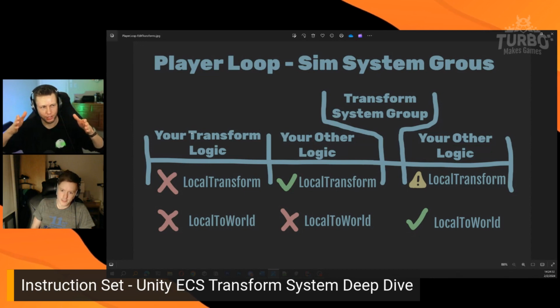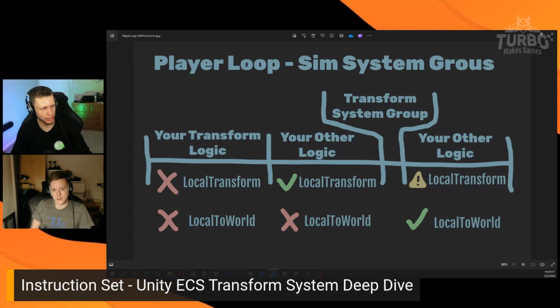The middle section is the simulation system group, where most of your gameplay logic is happening. Towards the beginning, you're doing your own transformation logic, manipulating the local transform and things like that.